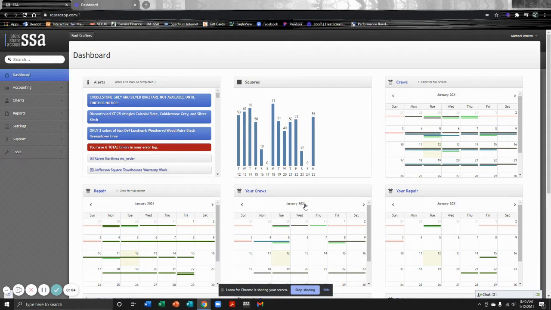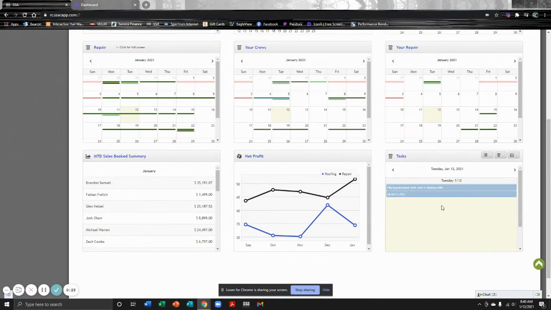In today's video, I want to show you guys how to edit a client to add photos, notes, and documents into a file. Okay, so a lot of our videos are going to start directly from the dashboard, and there's a reason for that. You can go most anywhere from your dashboard.